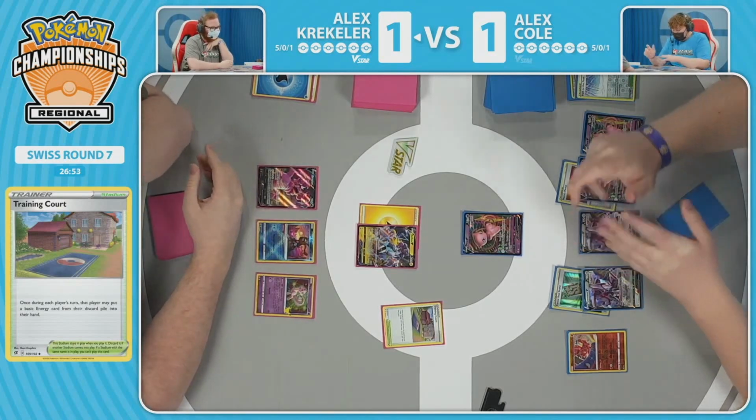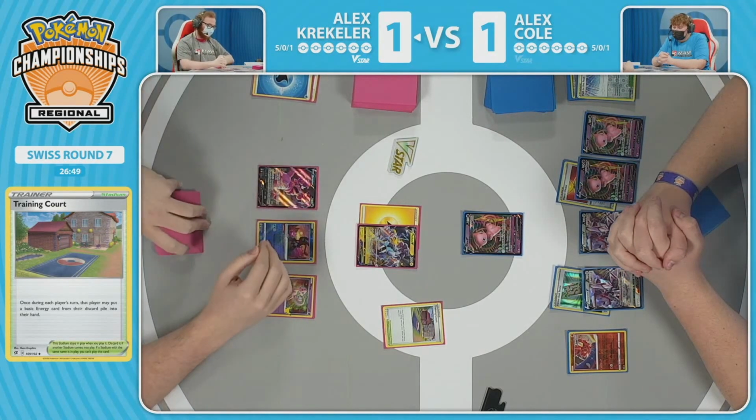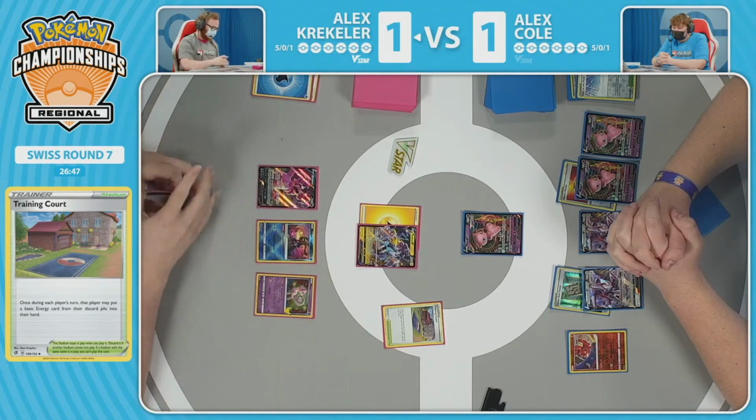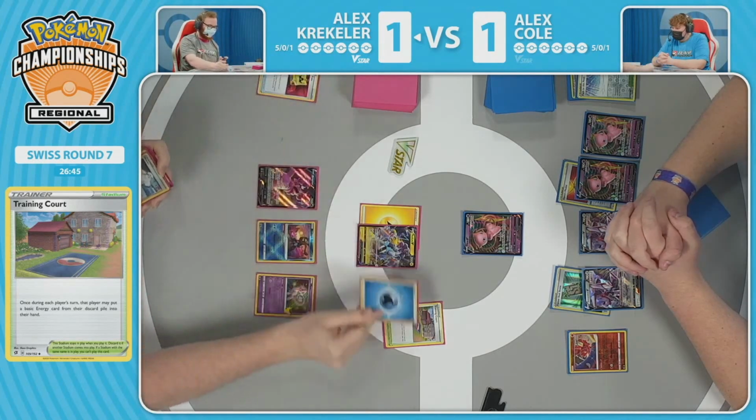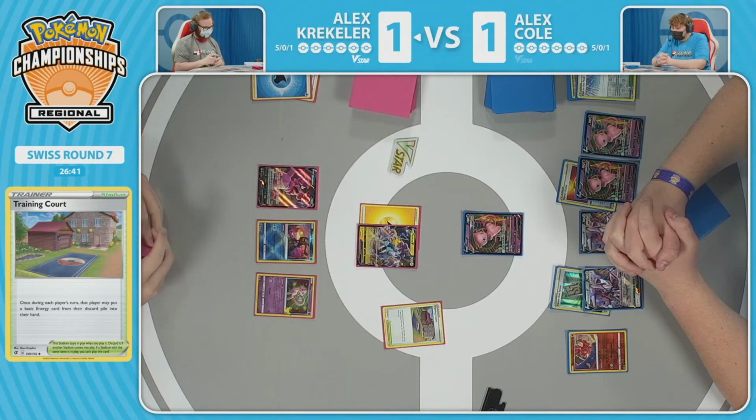Didn't even retreat into Oricorio, which I think was a little bit surprising because you don't want to just give your opponent the free 2 prizes of the Raikou. Don't necessarily even need to play down the Trading Court this turn, but Trading Court will get this back, can just conceal cards away.